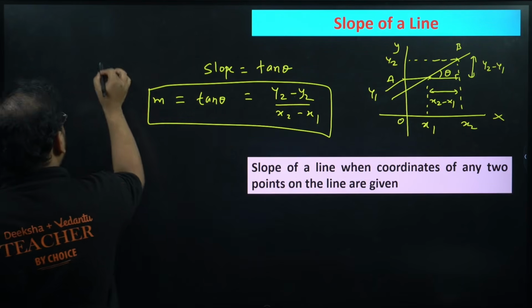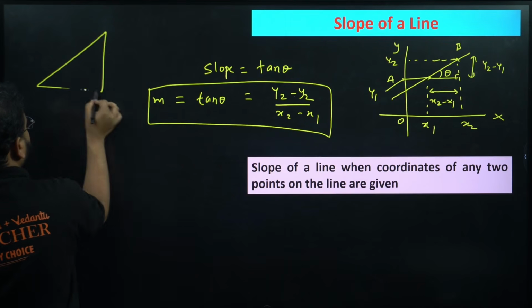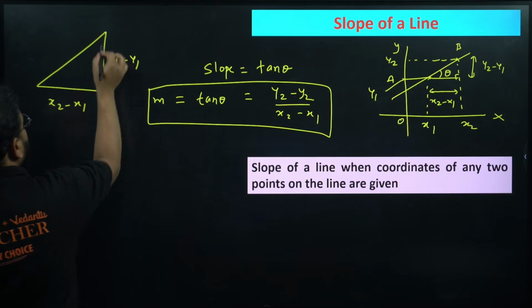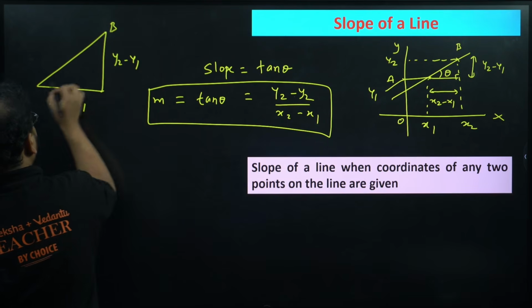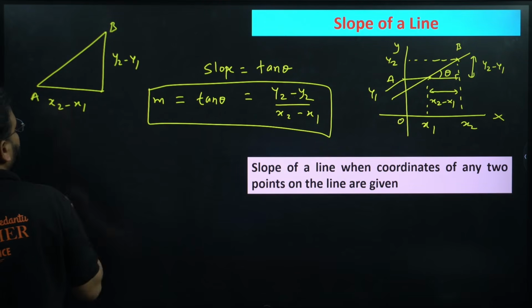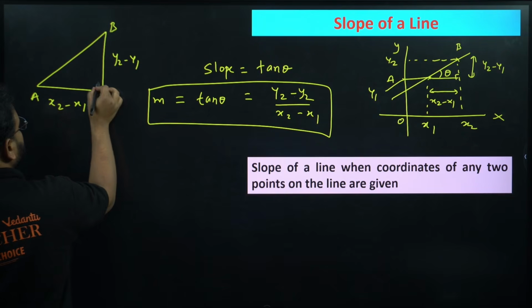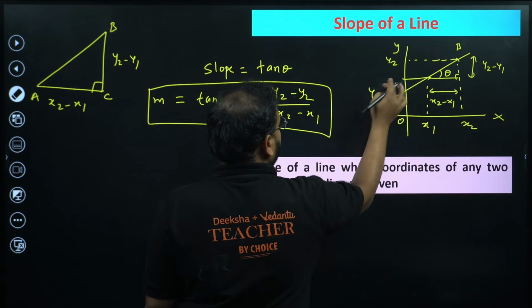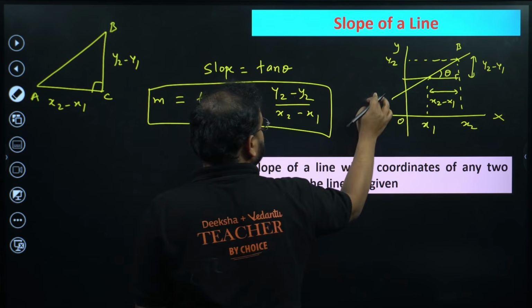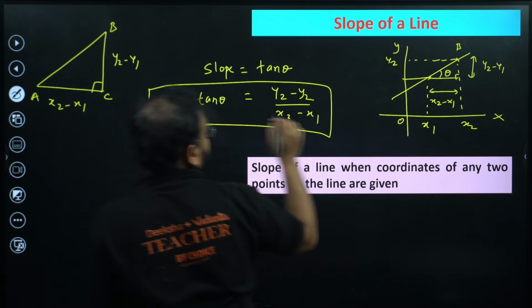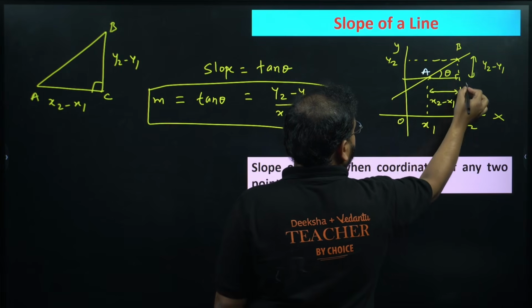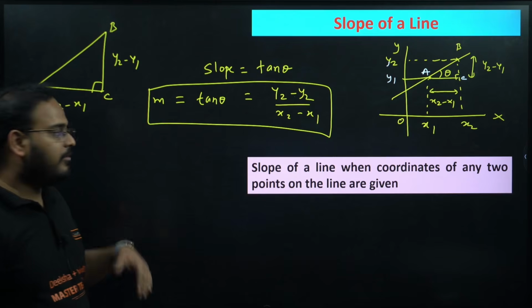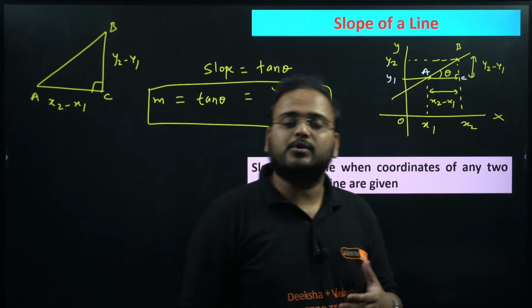So if I draw the triangle again that we got over here and used over there, this value is y2 minus y1. This value is x2 minus x1. This was your point B. This was the point A, by the way. And this is, let's say I call this point C, so it's a right angle at C. Yes, this is not A over here. The y1 is not here. One second. This is the point A. This is C, and this is your y1. I hope it makes sense. So this is how we find and understand the concept of slope of a line.